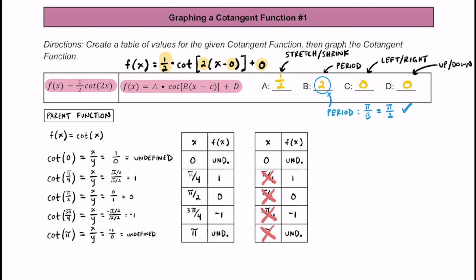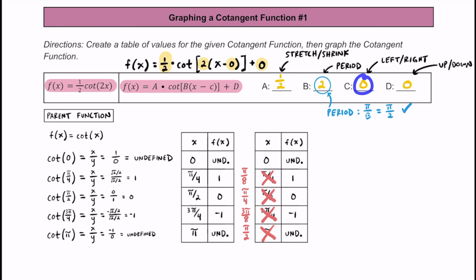What we're going to replace them with, though, is this pi over 2 at the very end, since that's going to be our period. We said our period was pi over 2, so we're going to start at 0, and we're going to end at this pi over 2, so that's how long it takes to make one cycle here. And we have to go halfway between those. So halfway between those is going to be pi over 4. Then half of that is going to be pi over 8, and if we add half of whatever that is in the other direction, that is going to be 3 pi over 8.